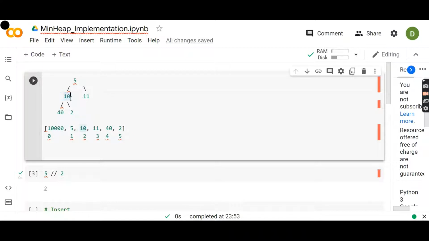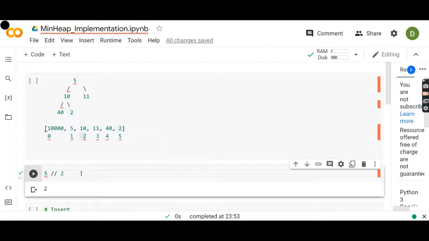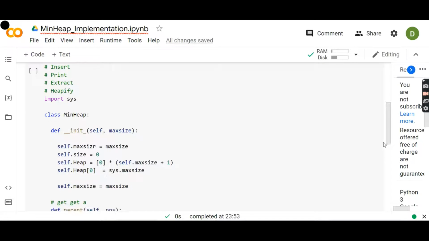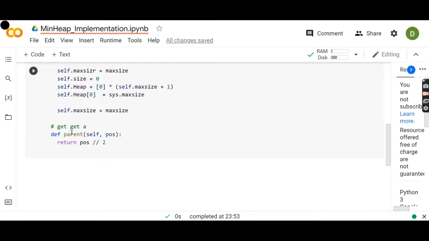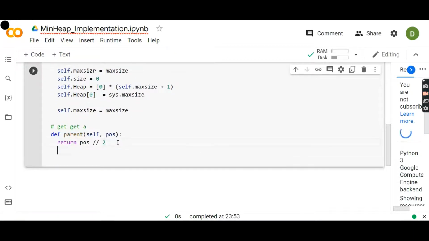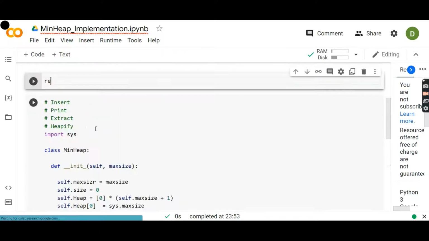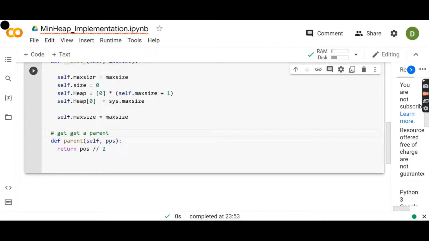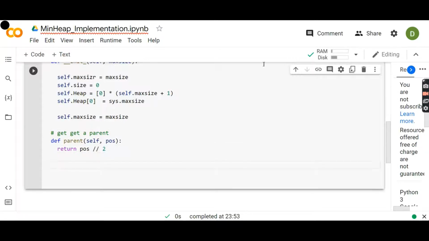So even for 10, if you want to get the parent of 10 as 5, you can do the same thing. You take 2 and divide it by 2, then you get your parent. But this is how you get a parent. I hope that gives you a perspective about all of these helper functions that I'm writing, and they're not actually confusing. So this is how we get a parent, and now we need another helper function, guys.